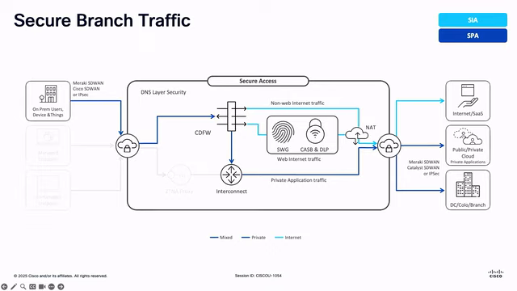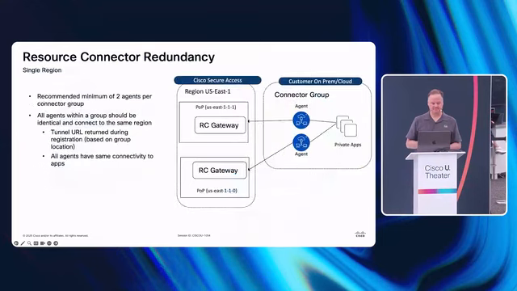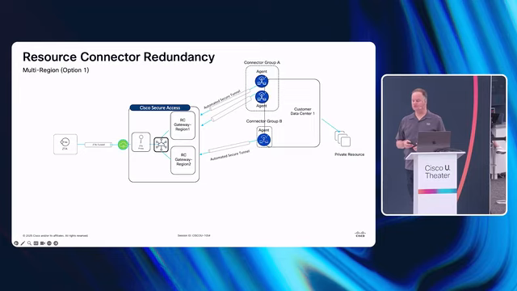One of the benefits that I want to call out when using Resource Connectors is that you can connect to applications that have overlapping IPs. We support a number of different redundancy configurations when using Resource Connectors. One is shown here, where you have, again, 2 Resource Connectors created. One is connecting back to a secure access point of presence, and another is going to a second one within the same region. Now, if you want additional redundancy, we do support multi-region redundancy with Resource Connectors.